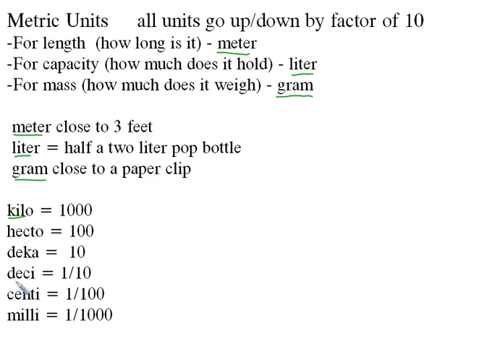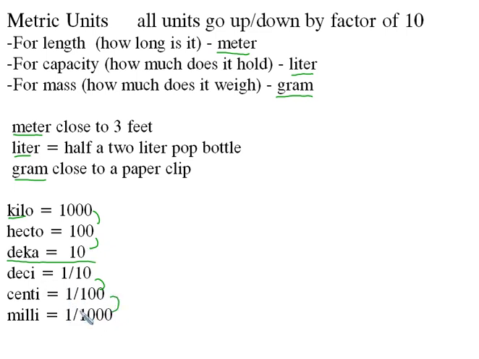Now, going down even further, if we just have a meter, we just have a meter, obviously. If I have 1 decimeter, then I have 1/10 of a meter. If I have 1 centimeter, that's 100th of a meter, and 1 millimeter, that's 1,000th of a meter. And so each time, this goes down by a factor of 10. The only time that doesn't work is because I don't have the base unit listed right here. That's where that should be. So it should say either meter, liter, or gram there if you want to get really clear, but there's not a prefix for it. But otherwise, it goes down by 10 each time.